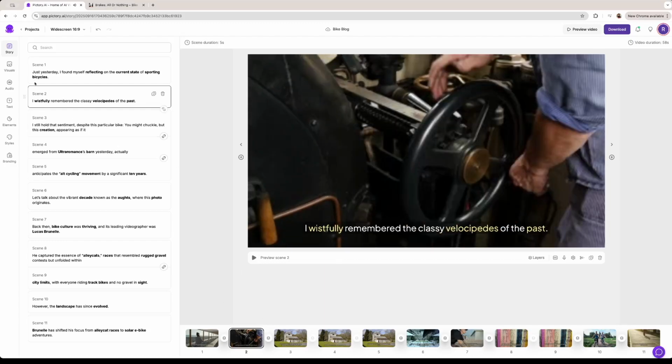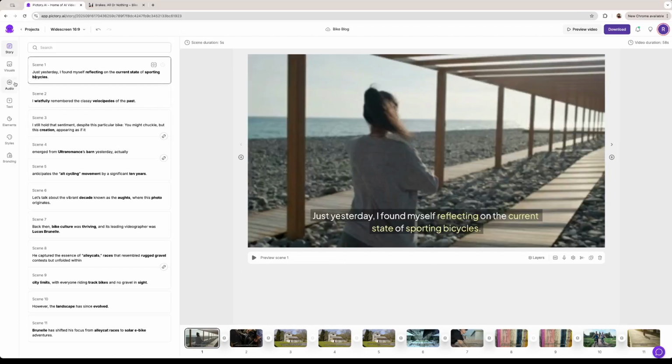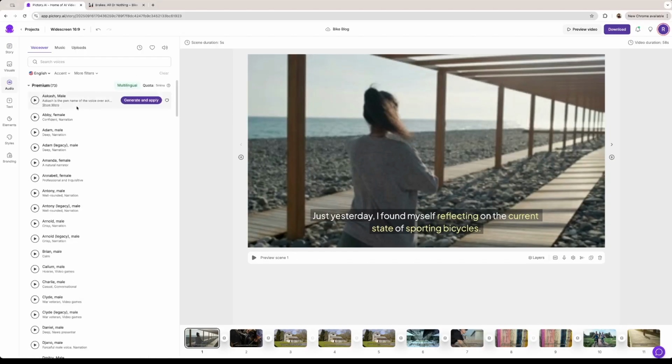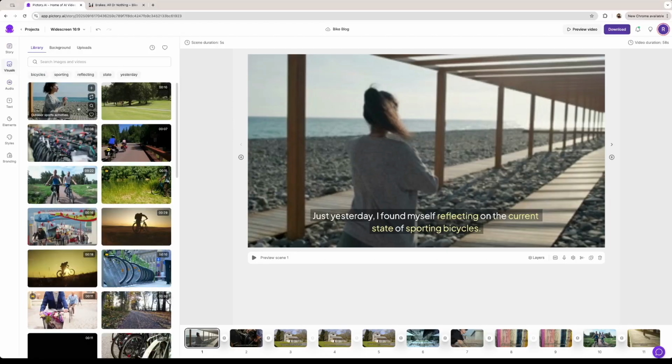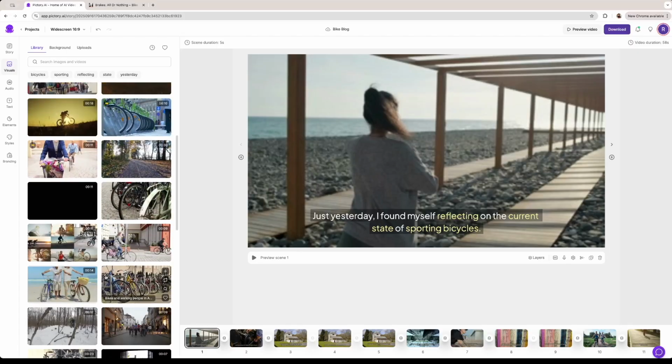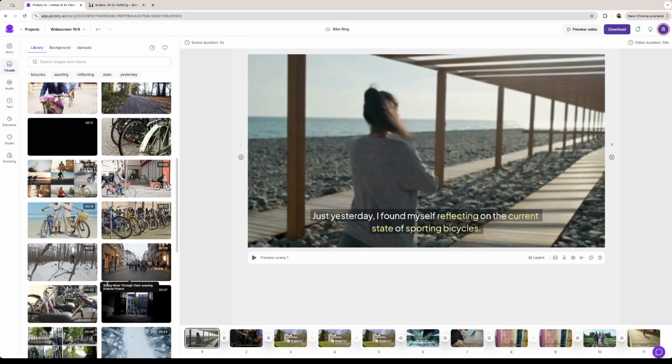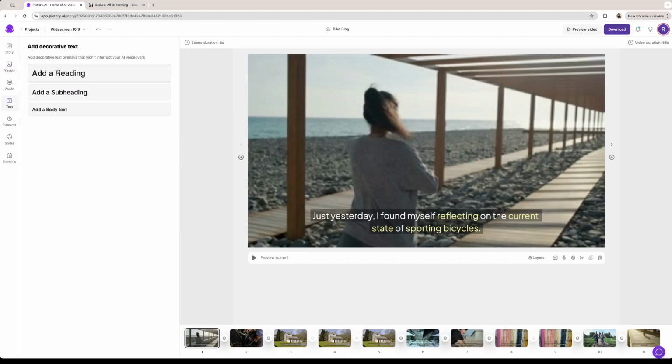Right now they don't have audio, but if you wanted to add audio, you could click on this option right here, and you can select from a bunch of different voices for your video to have a speaking voice as well. You can also add visuals if you want to change the way that each scene looks. You can change it from a bunch of different media that is on the library of Pictory. You can change the way that the text looks, and you can add text to the different scenes.